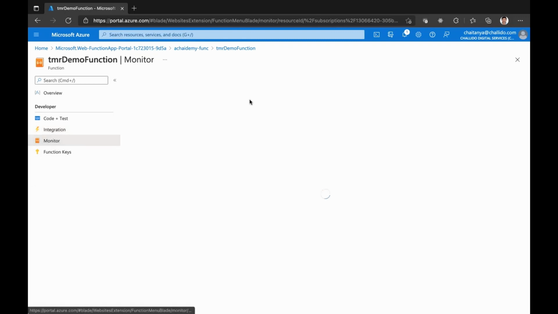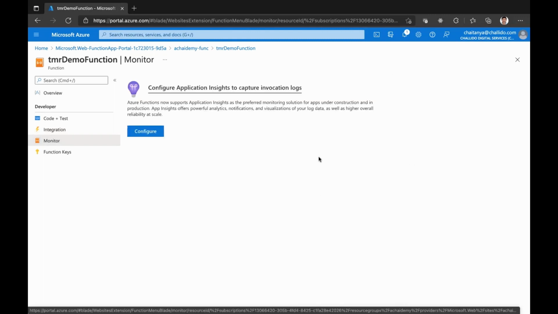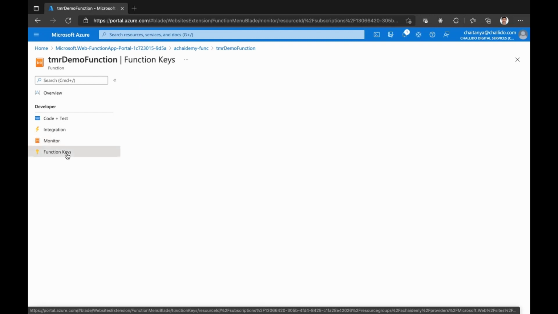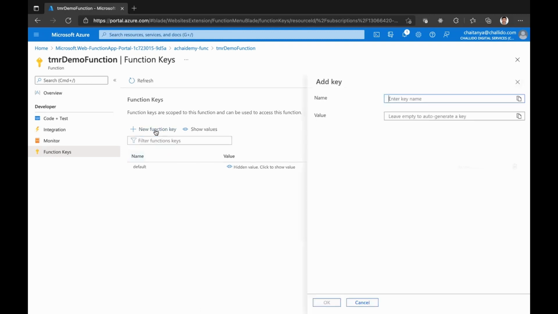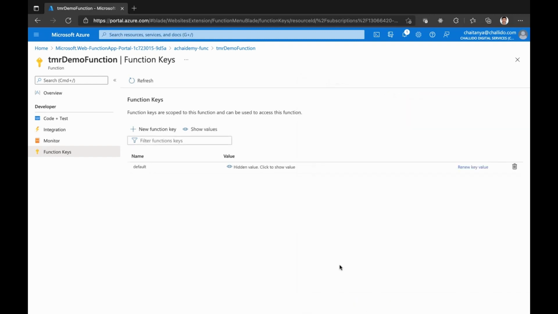Okay. So finally, monitoring. If you enable the monitoring using App Insights, you'll be able to see the complete live details about what logs, what is happening with Azure functions, errors, exceptions, everything can be seen. And function key is basically the security side of it, to validate who is triggering: they will have to pass a particular key, to ensure it is being triggered by the right source. So you can have function keys created, which you can share with your source systems to trigger it using the key, right? So that is more to secure the Azure function.